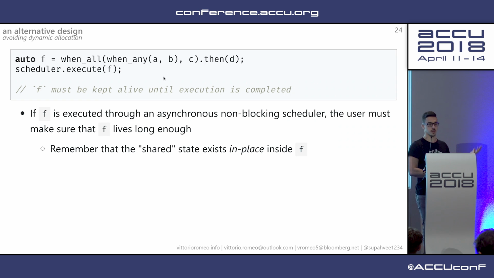Yes. So the question is, in this case, I have when any here, and maybe A finishes immediately, but B takes a long time in the background. So what do I do? Do I keep the state alive for longer? So when any is a very difficult beast to implement, especially with this structure over here. So what I managed to do for this implementation, and we're going to see later if we have time, is to continue as soon as possible from the first computation that finishes, but all of the other computations will run in the background. So in this particular case, I keep it alive until everything is done, but you can get the final result early asynchronously.